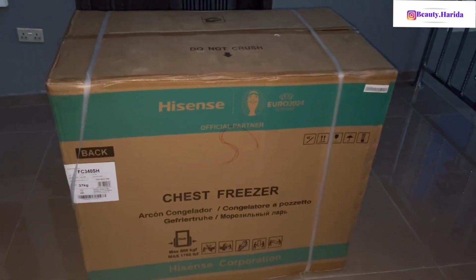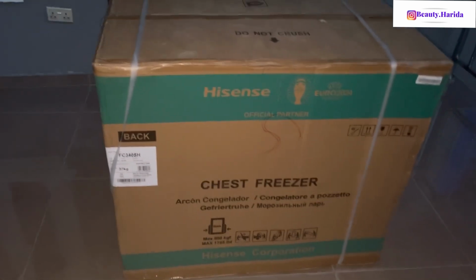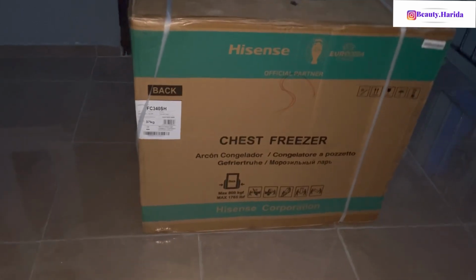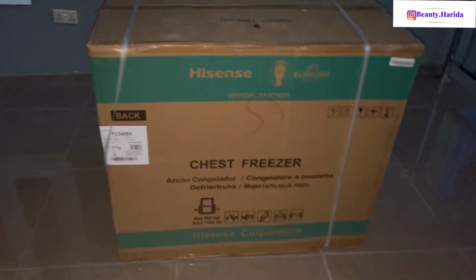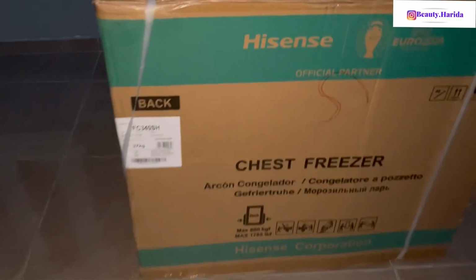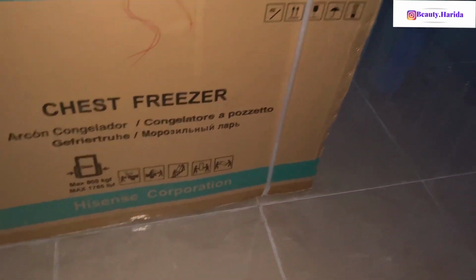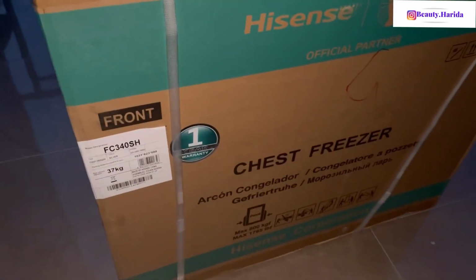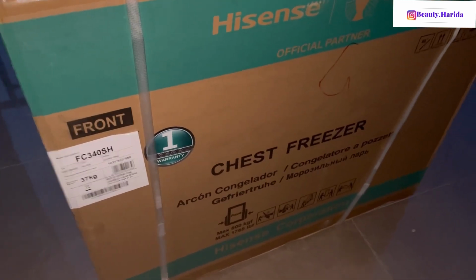So guys, I had a Hisense freezer before. I think I've done a video there, but it was of me cleaning the Hisense freezer. But one mistake I did is it developed a fault, and instead of me calling Hisense, I called these roadside repairers, and they just damaged everything. But the good part is I told Hisense when I went to pick this one, and they said they will send someone to come check it. I can still use their service to work on that one, so I will do that. But in the meantime, I needed a freezer. I just had to go and buy this one.